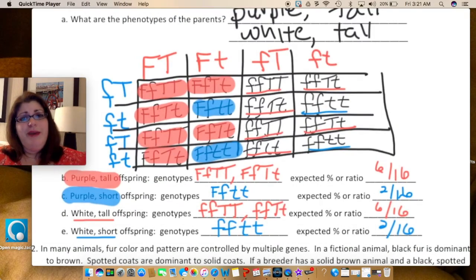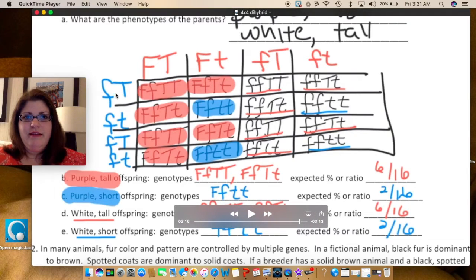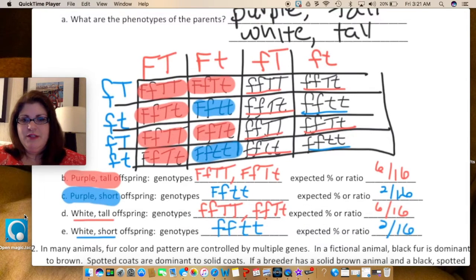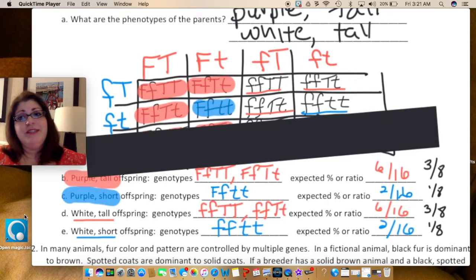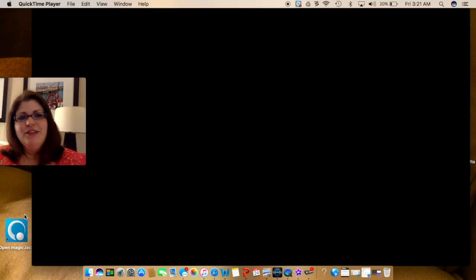Now, what you may have noticed is that the top 2 rows are exactly the same as the bottom 2 rows. That's because these 2 are exactly the same as these 2. So you're really writing it twice. So those of you who were astute to notice that could decide to do that. And so consequently, when you look at your numbers, you get the same exact results, only everything's out of 8. So 3 out of 8, 1 out of 8, etc. And if you reduce 6 out of 16, you get the same exact thing. So you can do that, just be careful that you're not oversimplifying too quickly before you quite understand why.